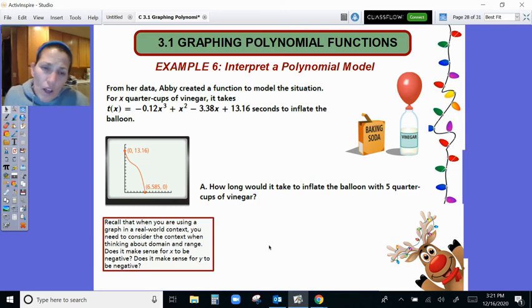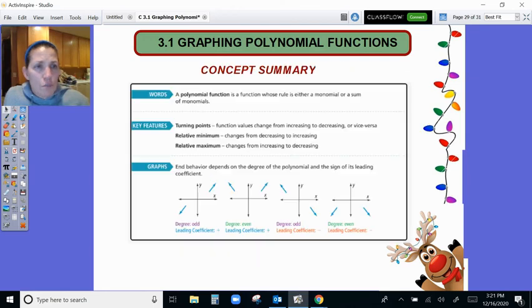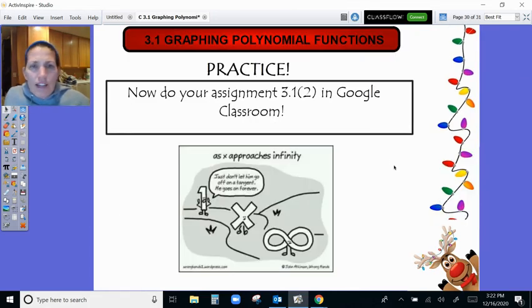So we're not going to touch a whole lot on this interpreting. Just wanted to kind of introduce it to you, focus most on the graphing and interpreting and knowing what the zeros and multiplicities are, okay? Here is just kind of a concept summary of 3.1: turning points, relative minimums, relative maximums, what a polynomial function is, and then of course all of our end behaviors, which I think I already gave you a little cheat sheet for, okay?